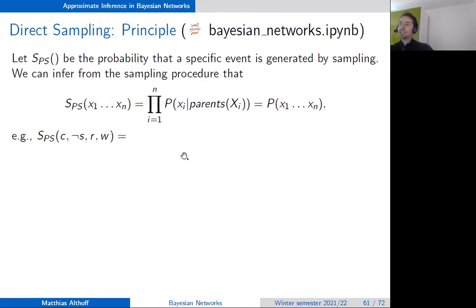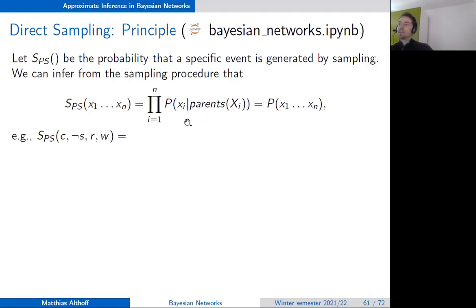So essentially what we have in the end is a probability of the joint sample. In our case, it would be cloudy, sprinkler is off, it's raining and it's wet. This joint probability of this sample can be computed by multiplying the probabilities of the individual samples. And the individual samples have been created by the conditional probability of xi given the parents of xi, because we have a Bayesian network.